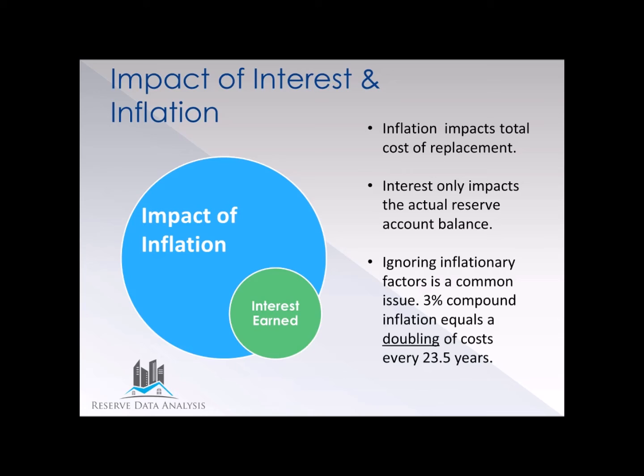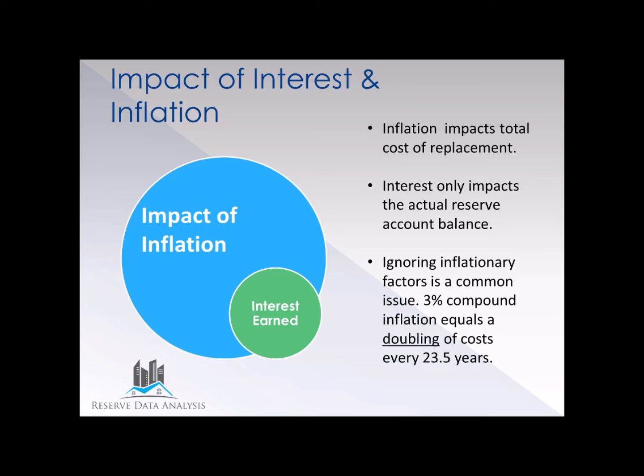So it's a very, very small impact. And typically the building costs are much, much greater than the reserve account. A reserve account does not need to be the total cost of all the components over time. Again, what we're trying to do is not under budget and not over budget. So we're trying to make sure that everybody's paying their fair share. They're not paying too little or too much in each and every particular year.